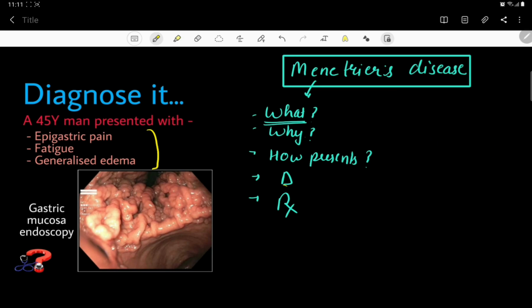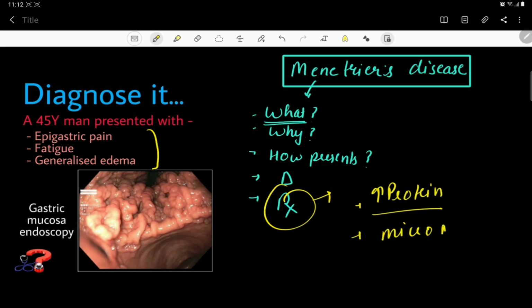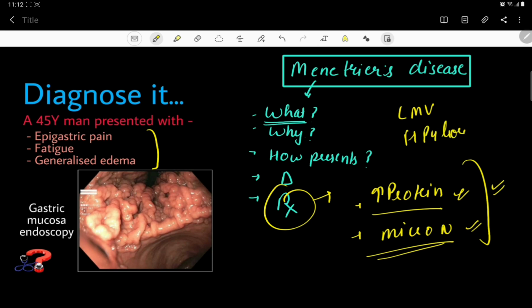Now, in the end, let's come to the treatment part of this disease. Well, firstly, in the supportive treatment, we should give the patient a high protein diet along with the replacement of micronutrients, because this disease is associated with malnutrition, and these two should be replenished in the patient. And if the disease is associated with this CMV or this H. pylori, then firstly this should be eliminated. For the CMV we use ganciclovir, and for this H. pylori infection we go for this SCAP regime.